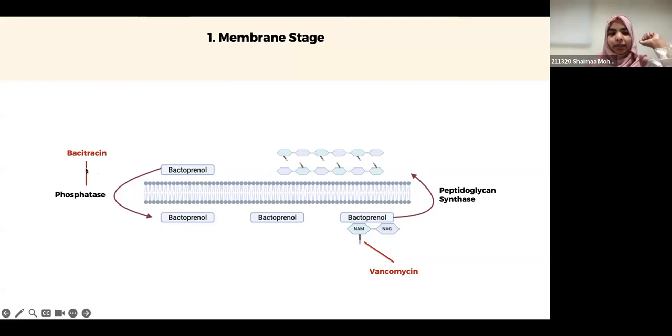Okay, and bacitracin is important to differentiate between two types of bacteria. Do you guys know which ones? Two bacteria that you can differentiate with bacitracin. One would be sensitive to bacitracin and the other one would not be. Yes, perfect. So Strep pyogenes is bacitracin sensitive and Strep agalactiae is bacitracin resistant. So if you did blood agar and found that the bacteria is beta hemolytic, and then you put bacitracin, if the bacteria die, then it's Strep pyogenes. If they don't die, then it's most likely Strep agalactiae, to differentiate between both of them.